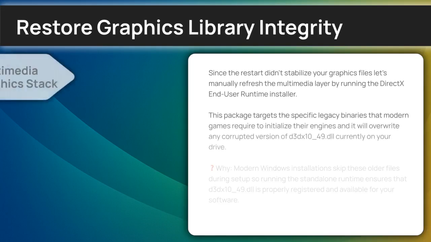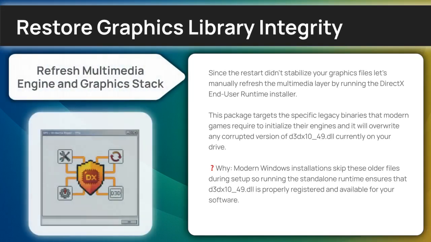Restart unsuccessful. No problem. Let's jump straight into step 3. Remember to pause the video if you need to double-check your inputs. Since the restart didn't stabilize your graphics files, let's manually refresh the multimedia layer by running the DirectX End-User Runtime installer. This package targets the specific legacy binaries that modern games require to initialize their engines, and it will overwrite any corrupted version of your DLL file currently on your drive.